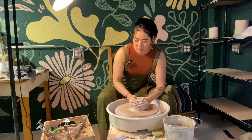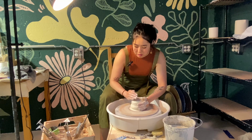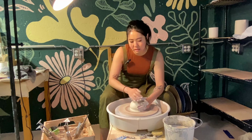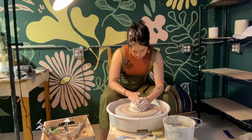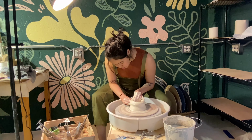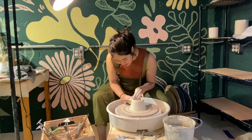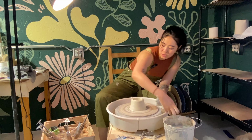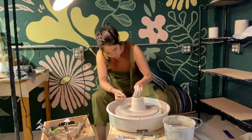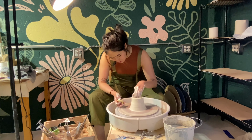When I started working with porcelain, I actually kind of hated it. I found out the reason I hated it so much is that I was trying to wrangle it with all of my muscles, and in reality the best thing you can do with porcelain is be very gentle. This porcelain is really cool because we have a pottery store named Georgie's, and they have a really awesome low fire translucent porcelain. It actually gets translucent at cone 6. I believe it's the Silver Falls porcelain, and it's beautiful because it's so incredibly white when fired. It almost looks like it has a glossy finish.